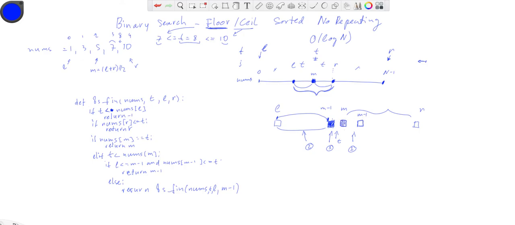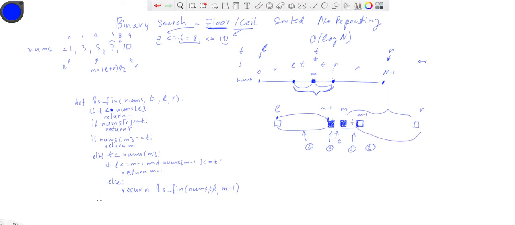In that case, the answer is m. So if t is here, it means it is either m or greater, but is less than the m minus 1 element, so we need to return m. If it's not the case, then it is somewhere from m minus 1 to r.